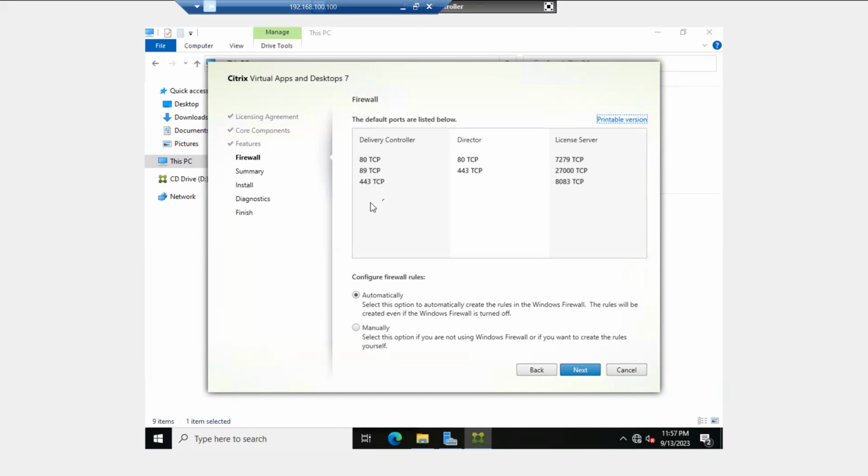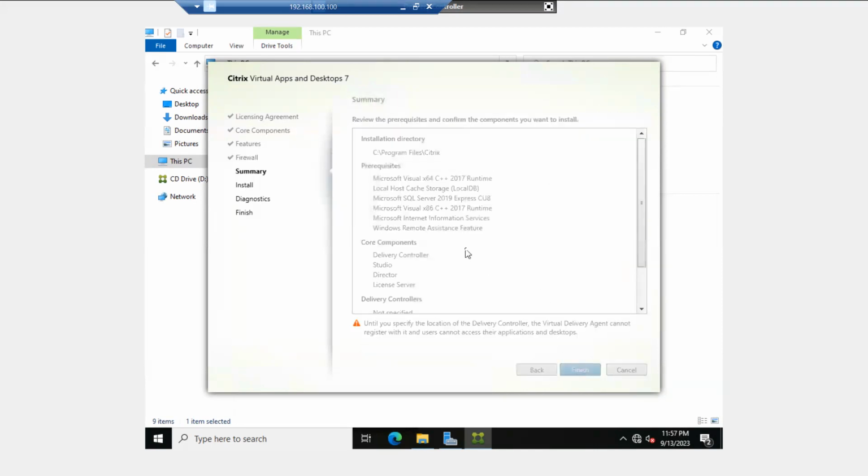And for the delivery controller, you can access it either over a URL or with Studio. So whenever you are using the console, if you have an SSL certificate, that will be 443. If not, that will be 80. License server 27000 is for communication with the virtual machines to which we have to allocate the licenses. So simply click on next. So here is a summary of what we have selected.